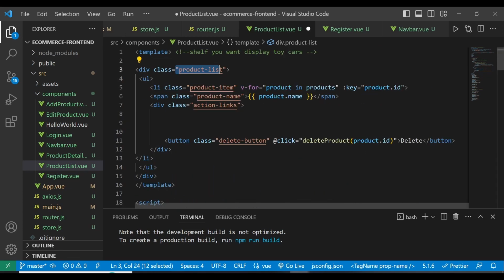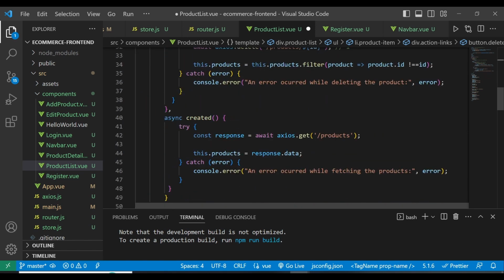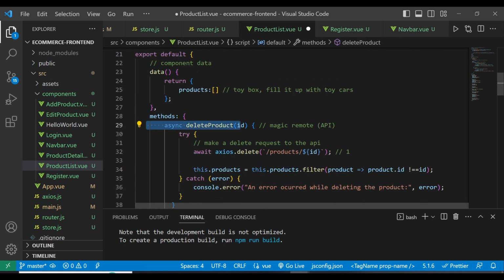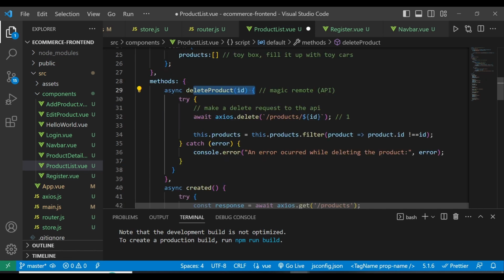So just to recap this product list component, remember here we are binding this at click product with as a method, so that once we click, it is called here. It's called here as async, and that async is the calling, because async is all about calling, and then we identify the product with the ID.